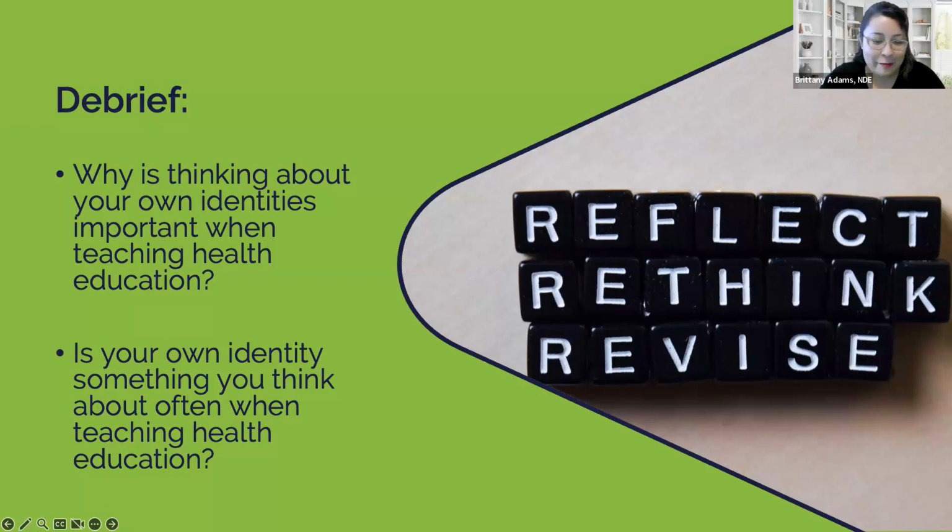I'm gonna take a stab at this. I think maybe because we have our own lived experience with our identities, but that does not represent all the identities that our students have. And so when we're thinking about health education, we could be teaching from a narrow lens that is just representing our identities and our experiences. And we might neglect to touch on topics that would be important for other communities or other identities.